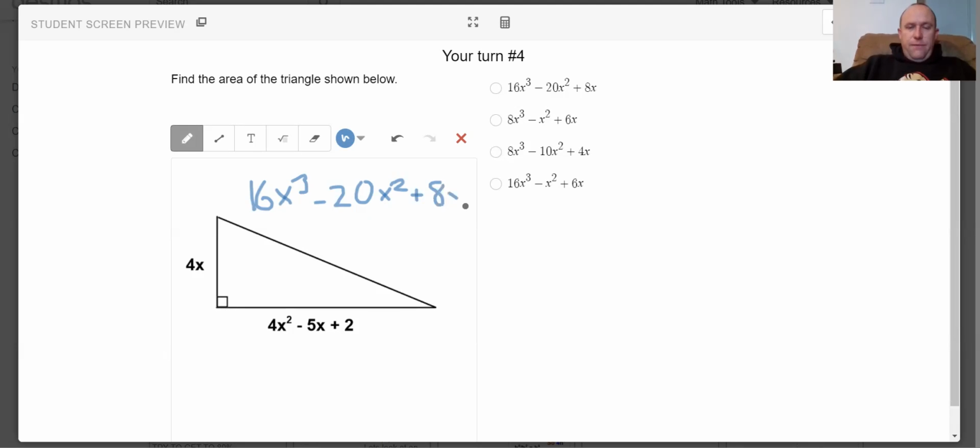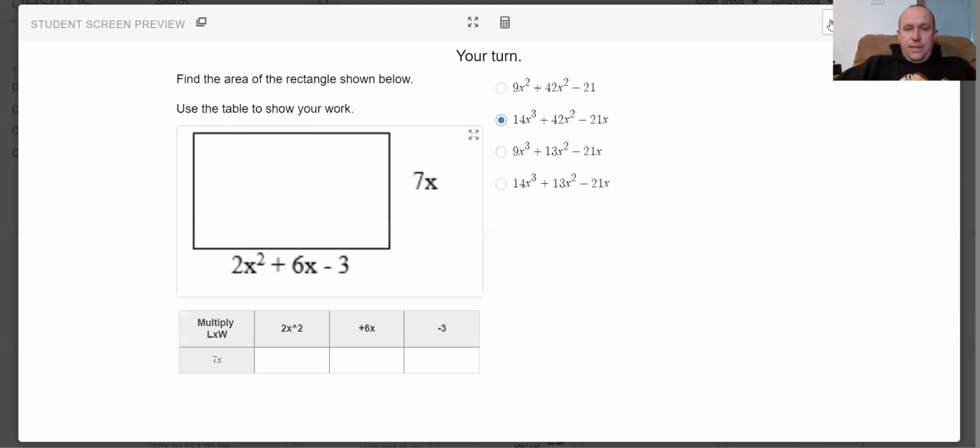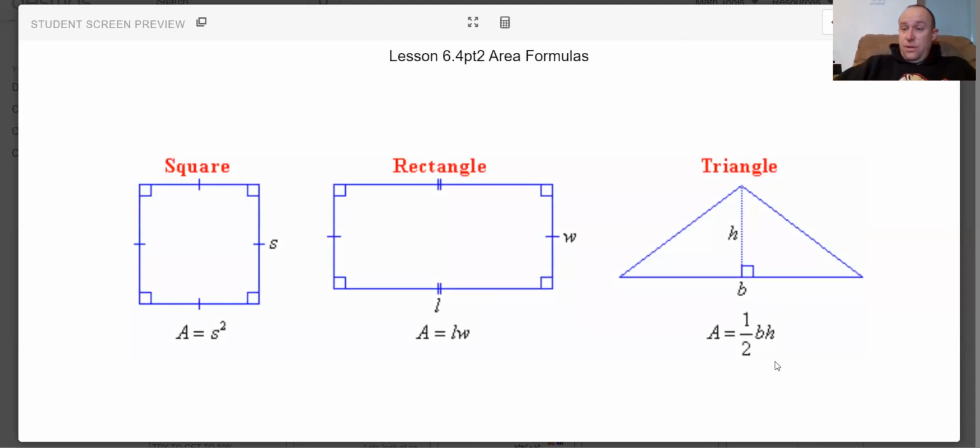The only problem is the formula for base times height is for a rectangle. That's for this shape. But as you can see, this is not a rectangle, this is a triangle. It's half the rectangle. So we have to half each of these numbers. So half of 16 is 8. Half of negative 20 is negative 10. And half of 8 is 4. So we've got to be just a little bit careful as we're working through, but certainly the triangle one is one where people do forget, even when they see the formula sheet in front of them, and it clearly says 1/2. So keep an eye out for that one.